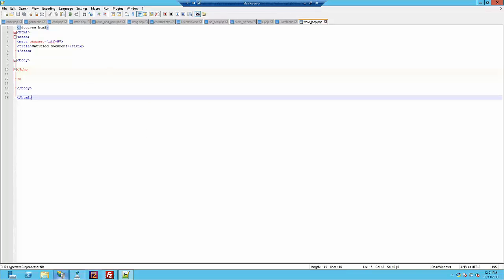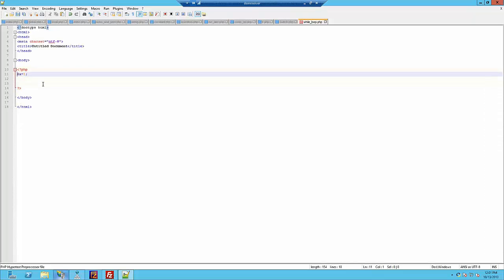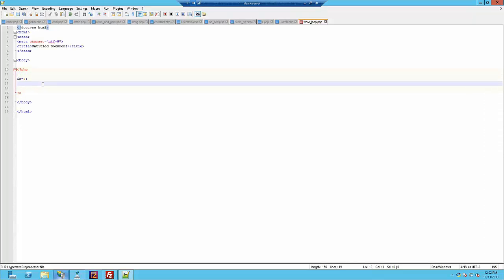Now what I want to write is x equals 1. And then I'm going to say while x is smaller than or equal to 5.